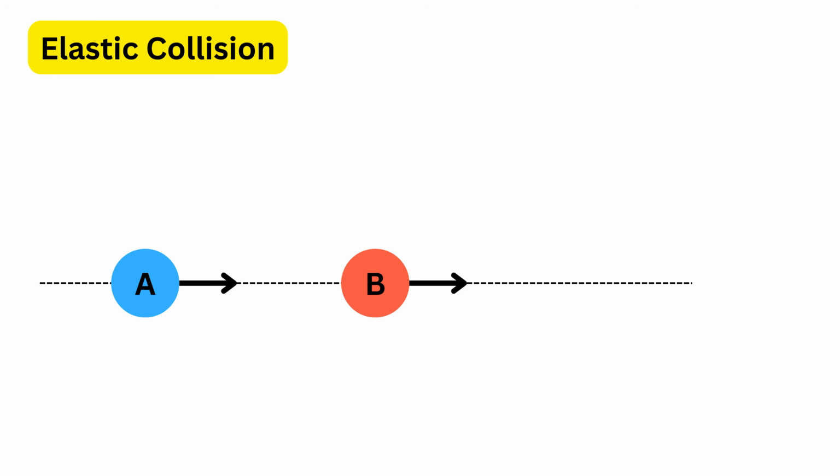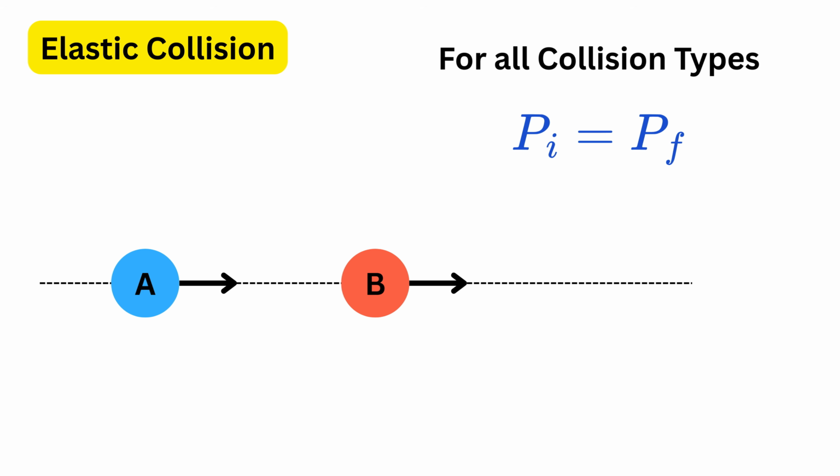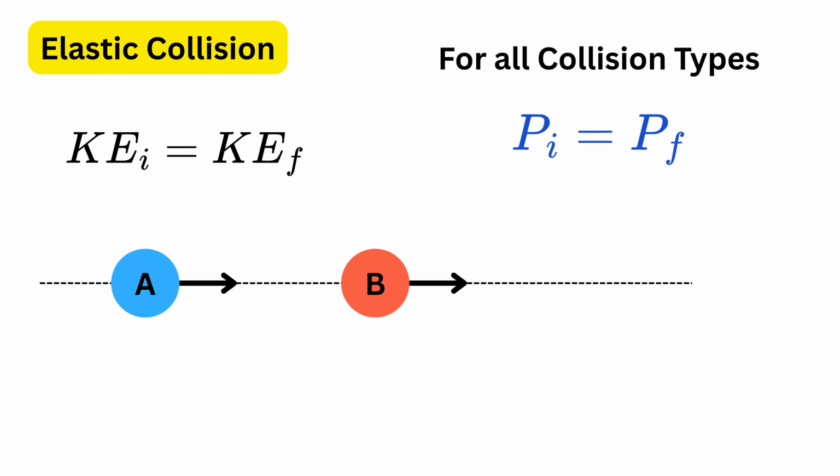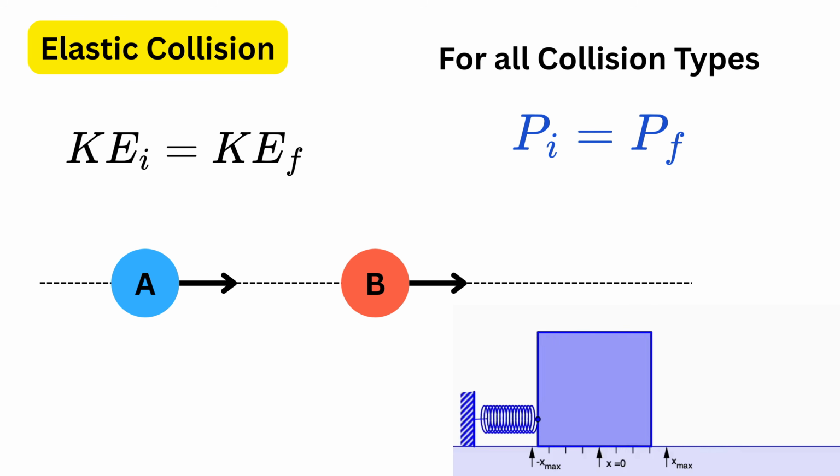First of all, remember that always, in any type of collision problems, the initial and the final momentum of the system must always be conserved. Secondly, depending on the type of collision, kinetic energy may or may not be conserved. Now, an elastic collision is a collision in which the total kinetic energy of the colliding bodies is the same before and after the impact. In plain language, none of the kinetic energy is lost to heat, sound, or deformation of the object. It is called elastic because the system behaves just like an ideal spring that bounces back without losing its energy.